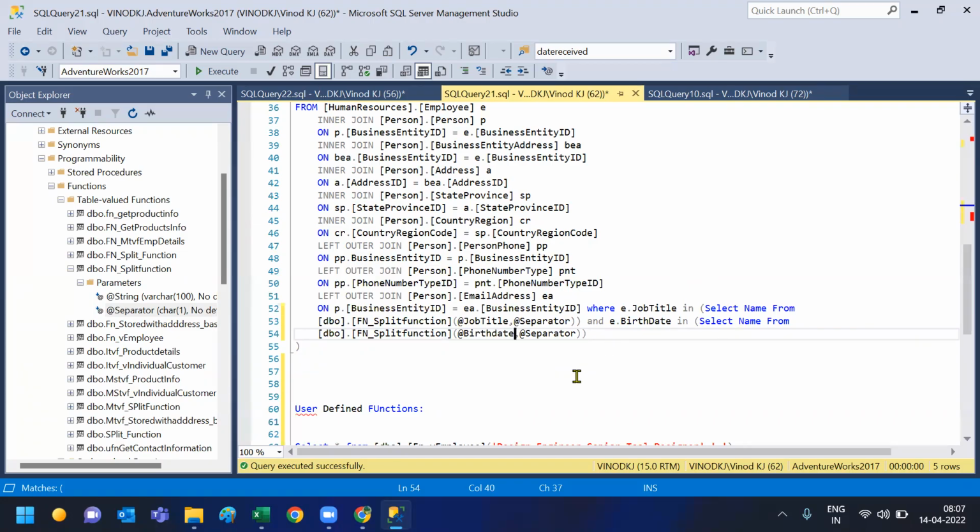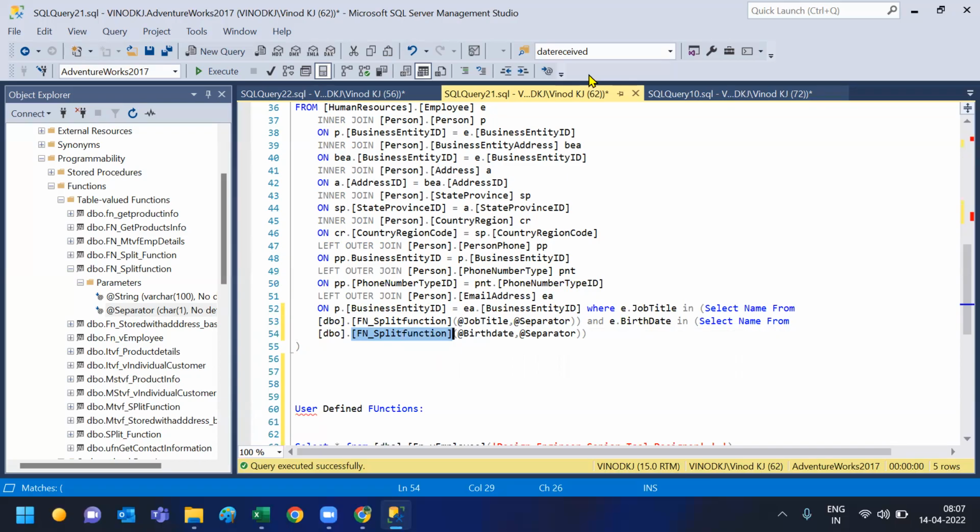Now both the conditions need to be satisfied, correct? Yes or no? So now I'm able to call one more function. As I said, 32 is the limitation, right? Now we are able to call two functions here, correct?